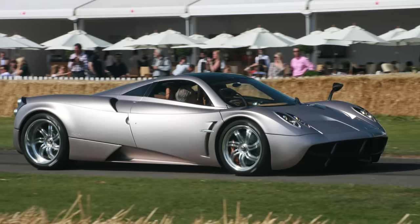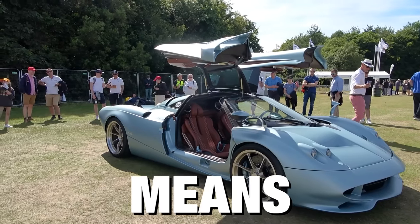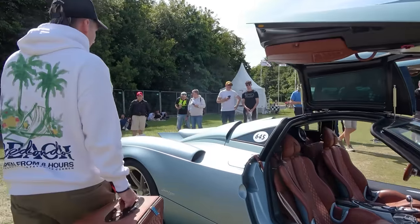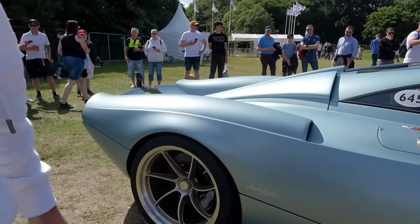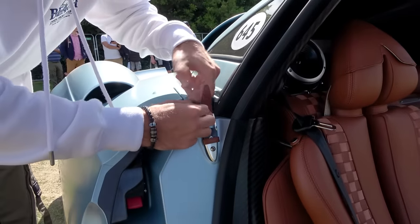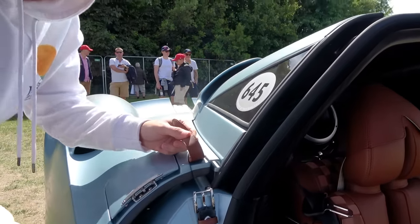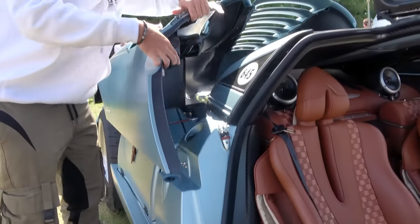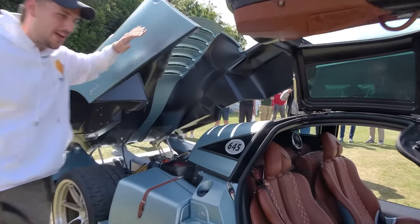Obviously it's based on a Huayra, but what you'll see now is that the back is super elongated. 'Coda Lunga' literally means long tail, and you can see how it sweeps — it's like an extra 240 millimeters longer than the normal Huayra. See this strap? Pop that open like this — got this little red clip right there. Open that up and the entire back is completely exposed.